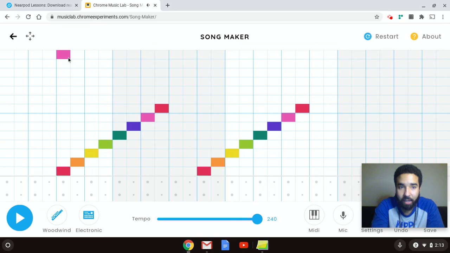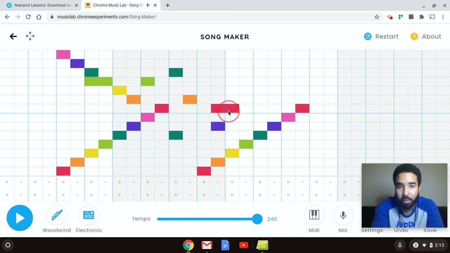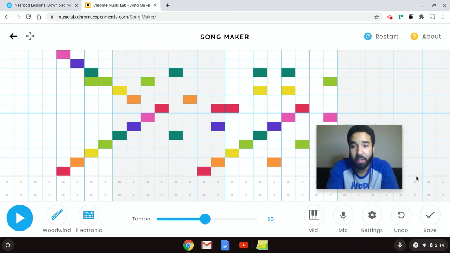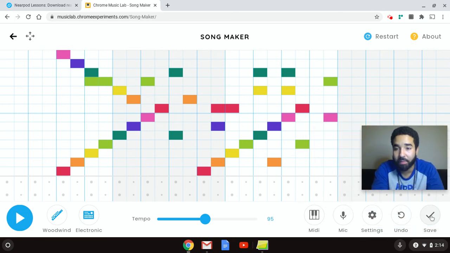And you can stack notes so it kind of sounds like you're making your own beat. Let's just see what I can come up with by just clicking random stuff. Let's see what we got. I'm going to slow it down so we can hear it. See, so it's pretty cool. You can be as creative as you want with this, and then I believe right here you can click save. I haven't done the save feature yet, but I'm just showing you again the intro to Songmaker and get us a good start on this.